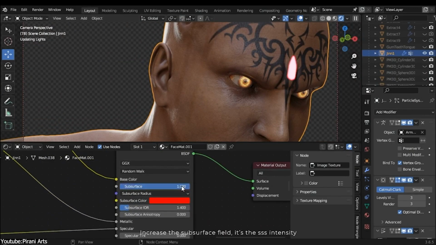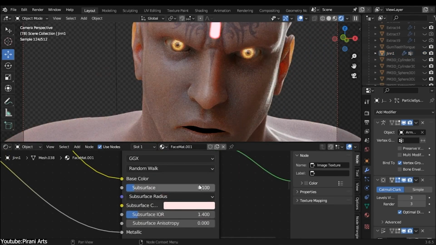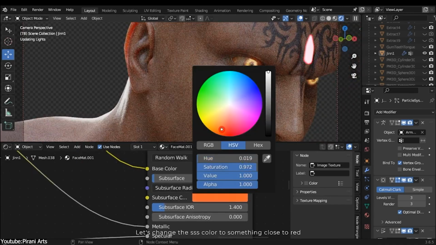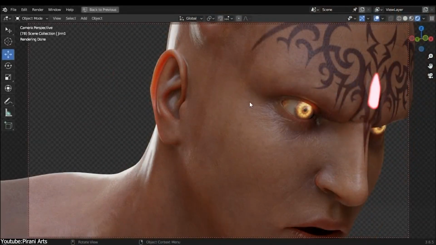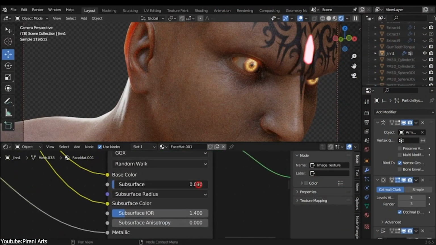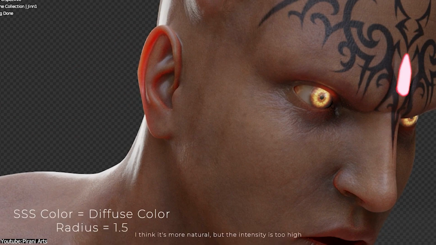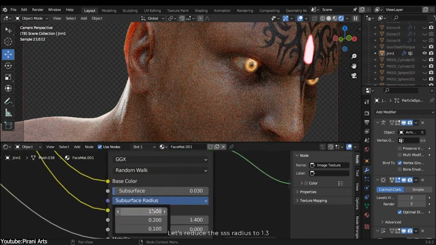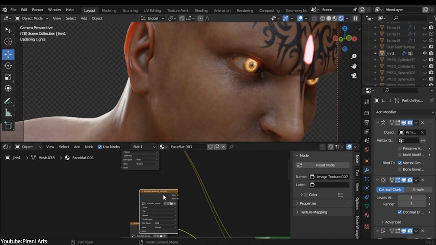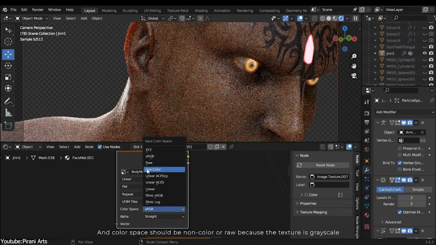First of all, let's not worry too much about the math here. Instead, let's focus on how things actually work. You can pick a color that will affect the tint of the light as it scatters throughout the material. For example, skin becomes red colored when the light goes through it. And then there is the radius parameter to control how far light scatters beneath the surface, and a higher radius will give it a softer appearance. Besides, the scattering distance for each RGB channel is specified separately, because to go back to the skin example, red light scatters deeper, so it makes more sense to edit each color channel separately.